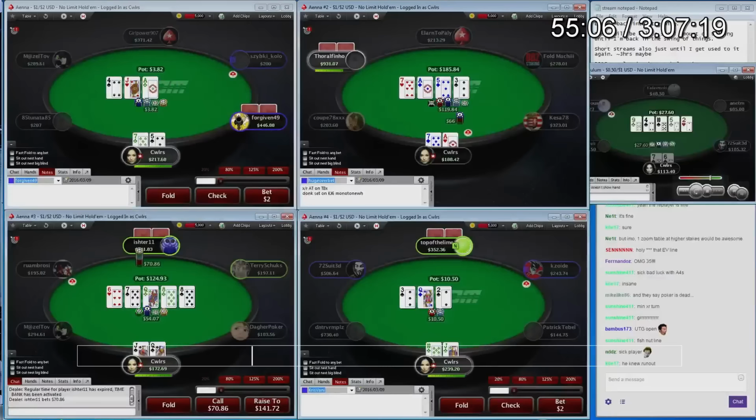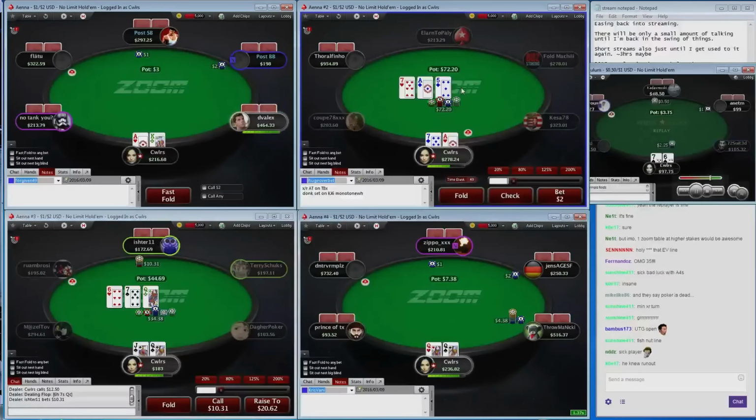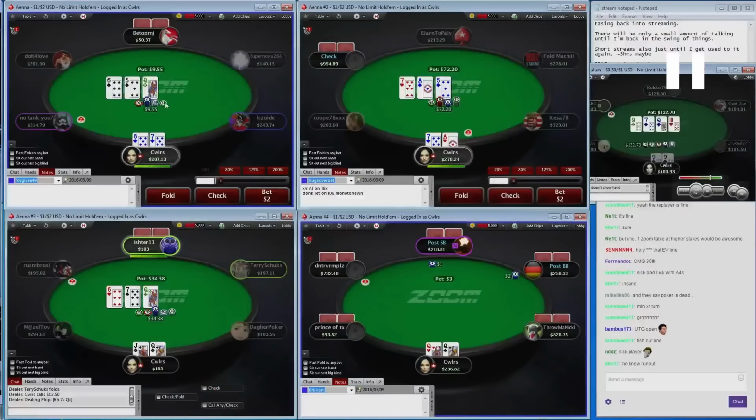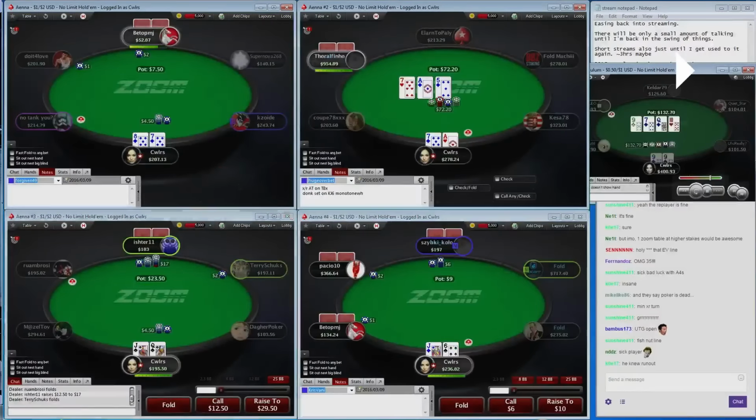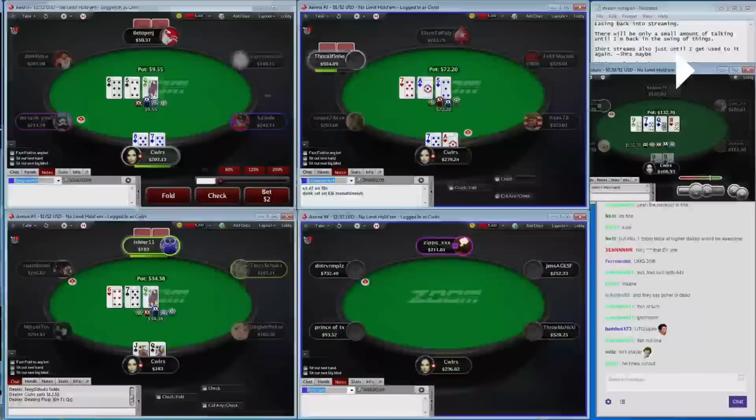So the queen jack one is a pretty weird hand. I don't like how I played it, but at the same time I don't like how Ishtar played it either. So yeah, let's break it down. So he 3-bet. The 3-bet is completely fine. Like this is obviously standard from both parties, I think.